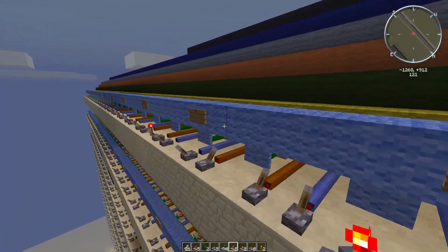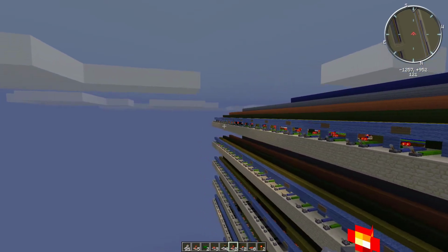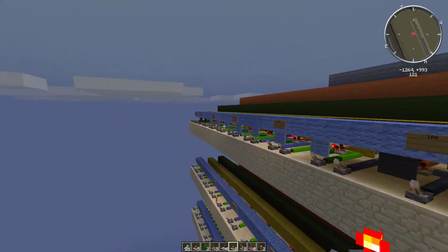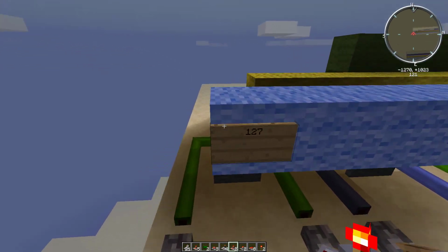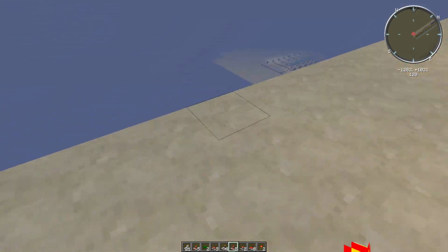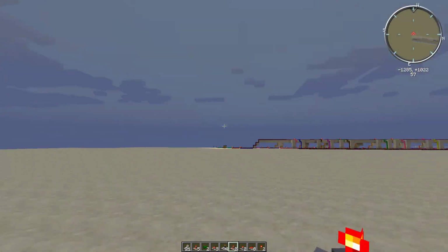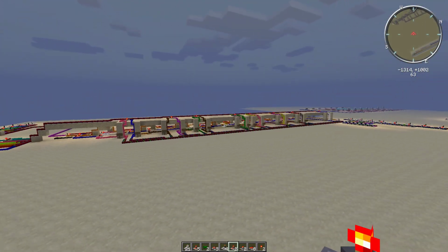So here we're at 448 bits. If you keep going, you end up getting to around 128. So we'll just go all the way to the end here for fun. Whew, chunks are not loading. This thing is huge. And here we are, 127, which is the 128th bit for this row, which is the top level, the top instruction. And now we're just going to jump down. Boom. Awesome.